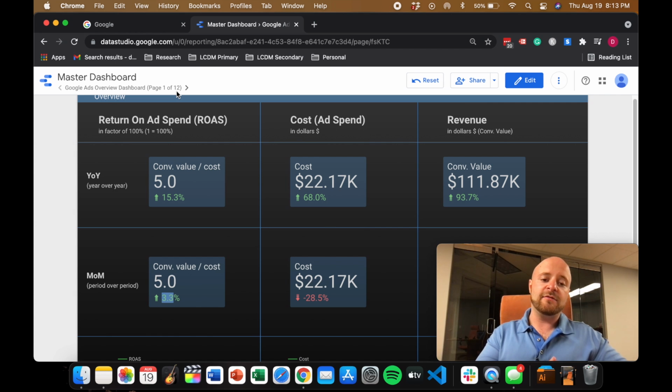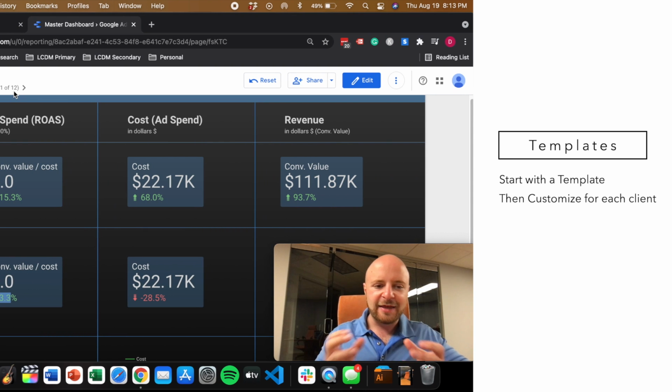Some are paid, which means you have to subscribe. Some are free, and it really depends on what you want to leverage. I would suggest setting up a template for yourself that you would use across a normal service, and then depending upon the particular client, you can adjust certain things and change certain things, because you don't want to just use a template all the way across the board. I suggest to use a template to get started, but then actually customize each dashboard to your specific client, because they're all going to want slightly different things and slightly different reporting mechanisms in order to really see some value.